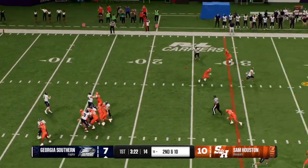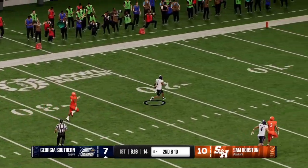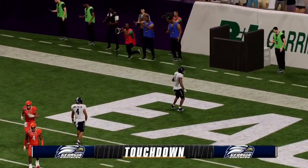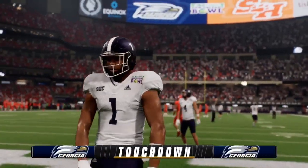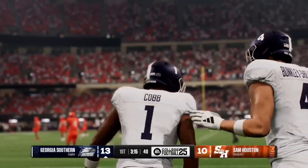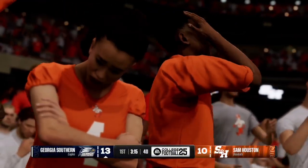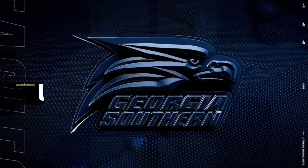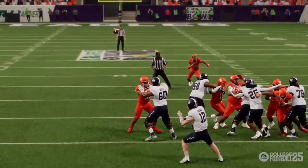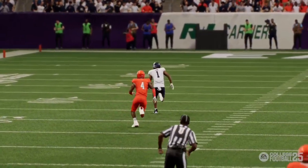Dropping back, it's French. A strike downfield. Off he goes. He's at the 20. Touchdown, Georgia Southern. And once he found daylight, it was Katie bar the door, baby. Quick strike touchdown comes out and jump-starts the offense. And, man, we see this in college football, so much explosiveness and firepower, and we get high-scoring game after high-scoring game, and it looks like we're on pace for one of those right now.